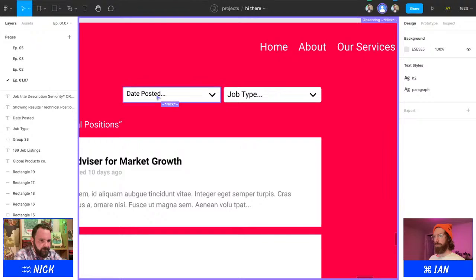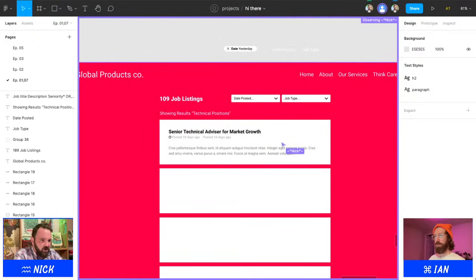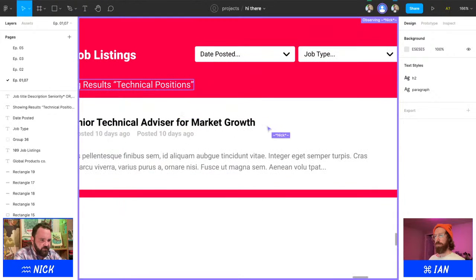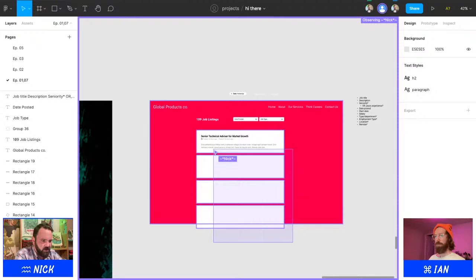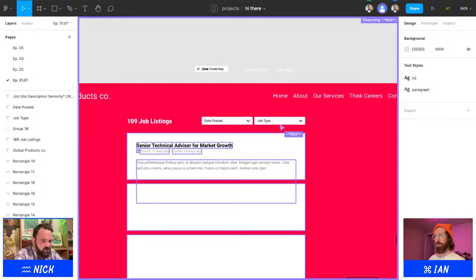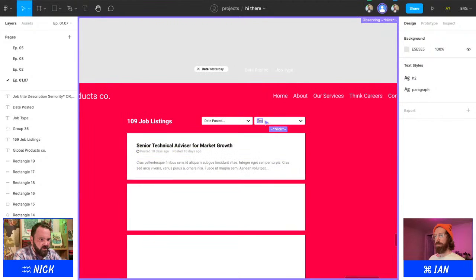So I could change for date posted and I could change for job type. Sorry, we're getting there. I'll make that 12 point font. I know you hate that, but it looks okay for now. So at a base view, we would drop that title and our cards just come up and we would call that a default view. If we change the job type to technical positions, and in this other drop down, we put posted this month.